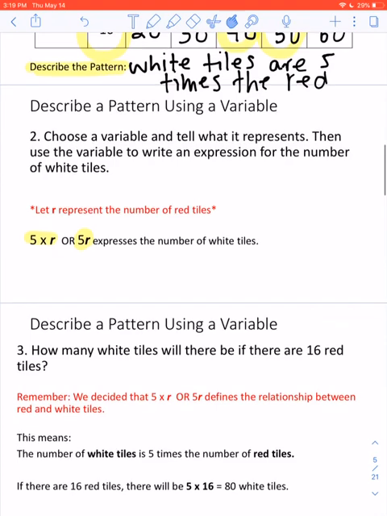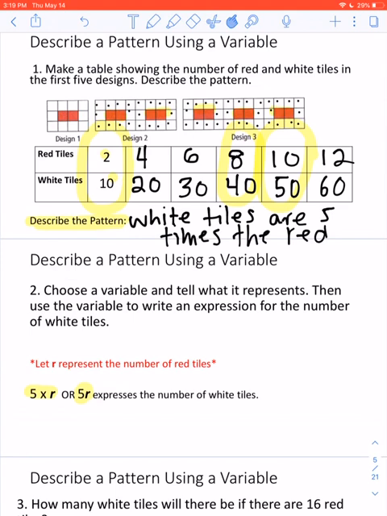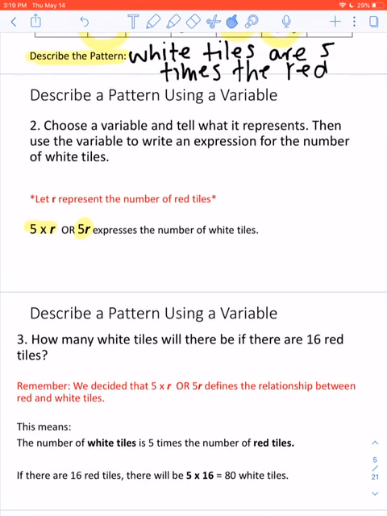Now, the reason that we need that expression is because we could just keep writing out this chart forever as long as it goes, but we want to have a nice expression that can help us figure things out. Notice how we have these different designs here, design 1, design 2, design 3. If they're doing a whole kitchen floor, they might need 60 of those designs. Now, you could make a table, but that would take a pretty long time. So the reason that we come up with this expression is so that we can do some quick math to figure that out.